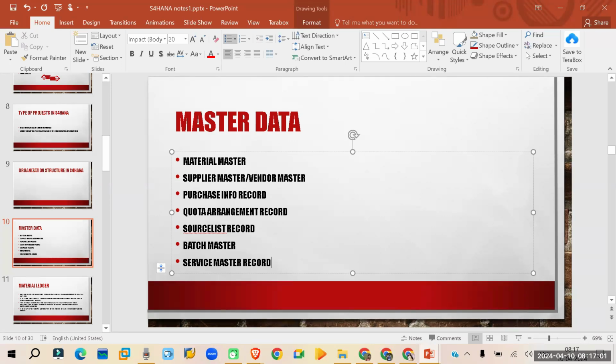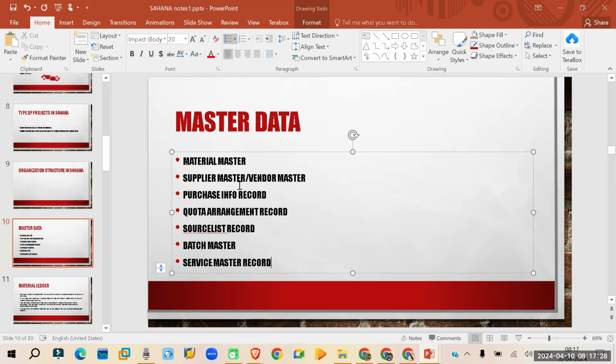First we have to create these things. Let's say material master data, supplier master data, purchase info record data, quota arrangement record data, and source list data we will be creating. Batch master and service master we will look into at a later period, but for now we will be looking into these master data, from material master to the source list record.